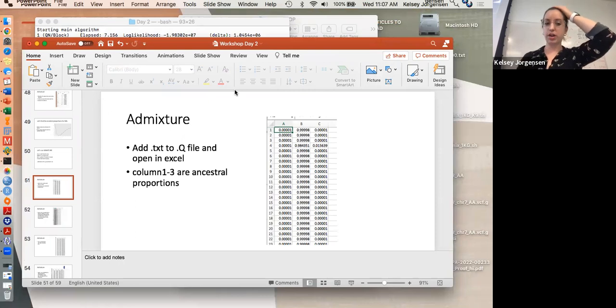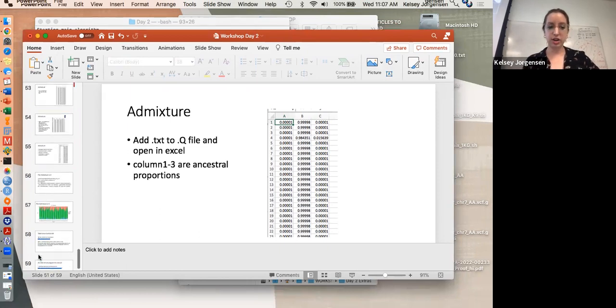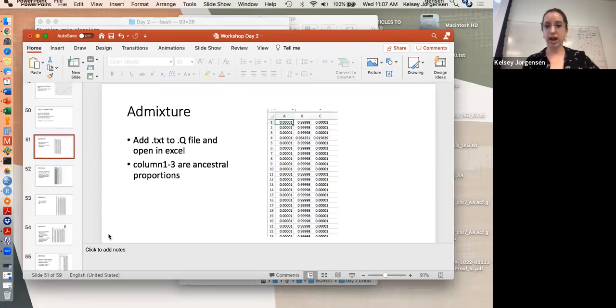Because now I'm going to show you how I would plot it. And we should finish early today, so I can stick around for a little bit and look at structure if people are interested and try and figure out how you would install that on Windows and maybe play around with it. So if you're ready for next steps, give me a thumbs up and I'll just show you how I would plot the output in admixture.